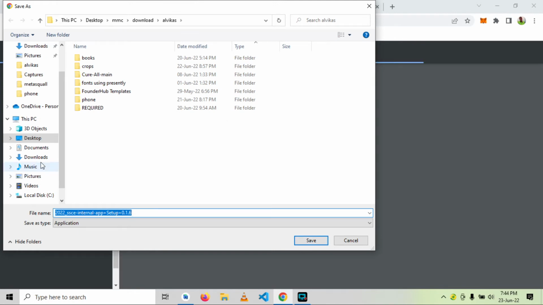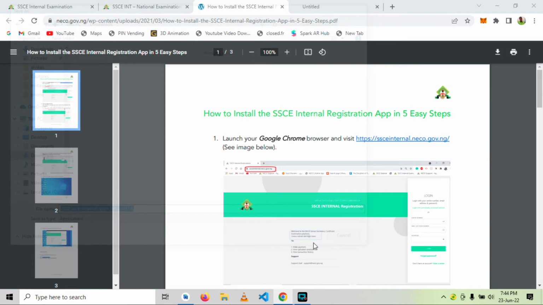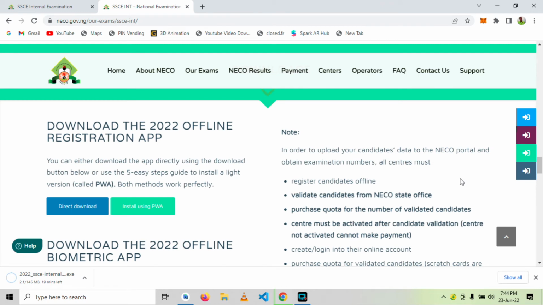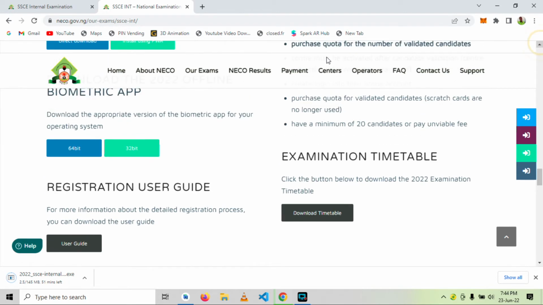Let's save it to my downloads. Then you come down to the next one, which is the link to the biometric app.